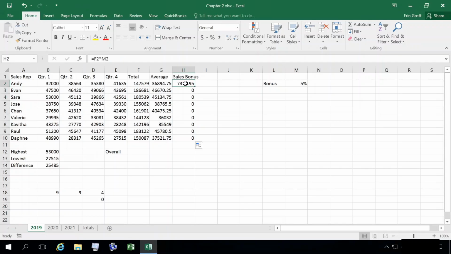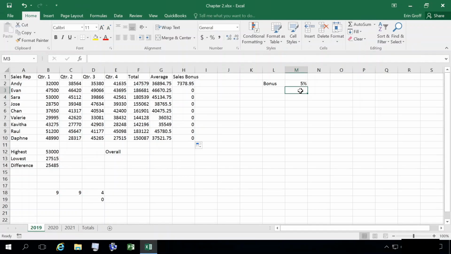When we took our sales bonus, what happened here was, take the cell 2 cells to the left, multiply it by the cell located in M2, which is 5%. When we moved down, the total moved down 1 cell, but the bonus rate moved down 1 cell as well.